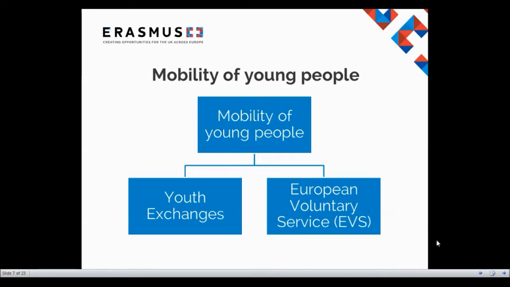For all EVS participating organizations, an EVS accreditation is required. Applications for accreditation can be submitted at any time throughout the year. However, the submission must be done at least 6 weeks before the Key Action 1 deadline if you intend to apply. Successful beneficiaries register and manage volunteers via Mobility Tool Plus, and all volunteers with placements of 2 months or more can receive online linguistic support, or OLS. The requirement for this needs to be specified in the application form. All volunteers using the online tool will undertake a pre-departure language assessment online.